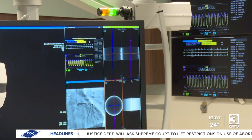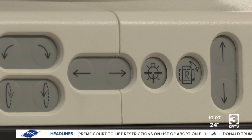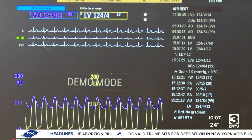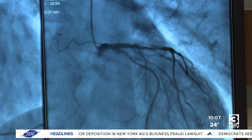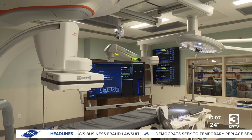The staff is super excited to be able to use this equipment. It's going to provide them cutting-edge technology to take care of all of our patients, as well as give them more room to move freely and provide the best care possible. It's an honor for us to be able to say that we're the first — we're really super excited to finally bring this technology and really move us ahead to the next level of care. Benefis officials said the Icono will be put into service and used to help patients this coming week.